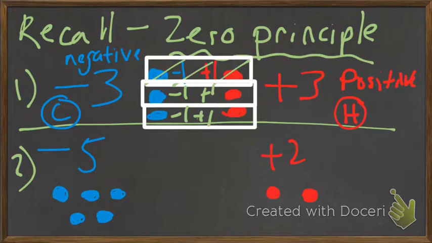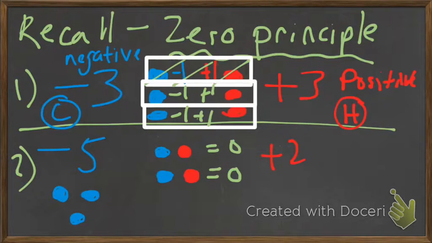But what we can do, I'm going to move them around so they're beside each other. So there's one of my negatives. I'm going to move it beside one of my positives. And that cancels out to equal 0. And I'm going to move another one over. There's my negative. There's my positive. Now that equals 0 as well.